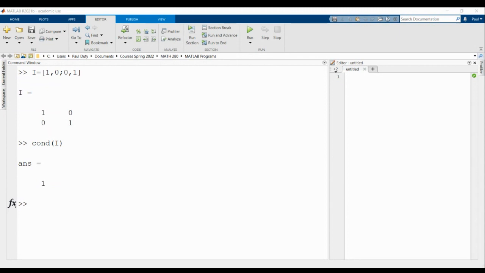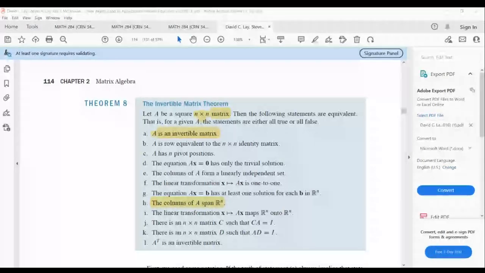If we look at the invertible matrix theorem back in the textbook, it says that if the matrix A is invertible, then the columns of the matrix A form a linearly independent set.